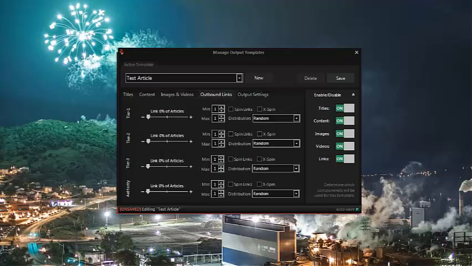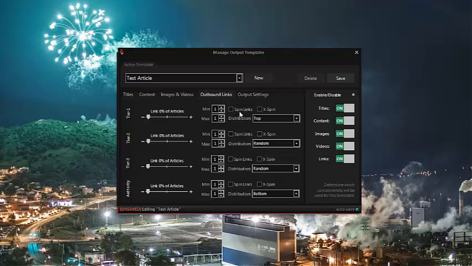And then on the outbound link screen here, you can see how these categories start to come into play. They give you granular control over 4 different categories of links. So again, don't let the name throw you off. You might not ever even build tier 3 links. So you can use this to mean whatever you want it to. It just allows you to get control. So for example, if you want your money site links to always be at the top of the article, and your authority links to always be at the bottom, this is how you do that.